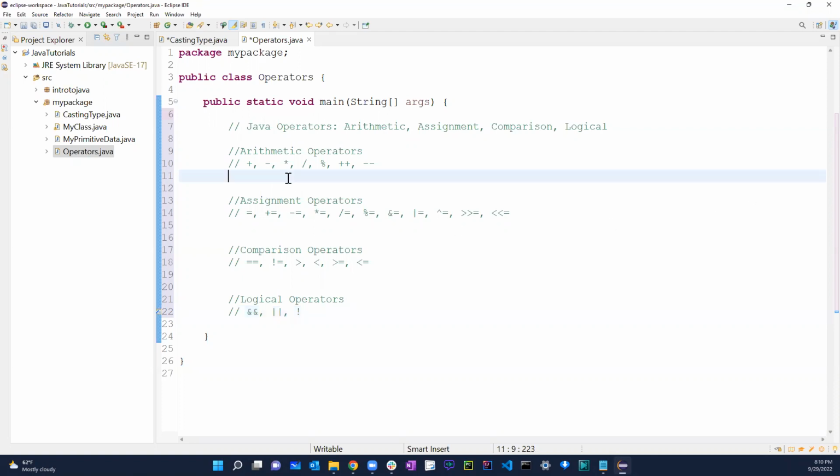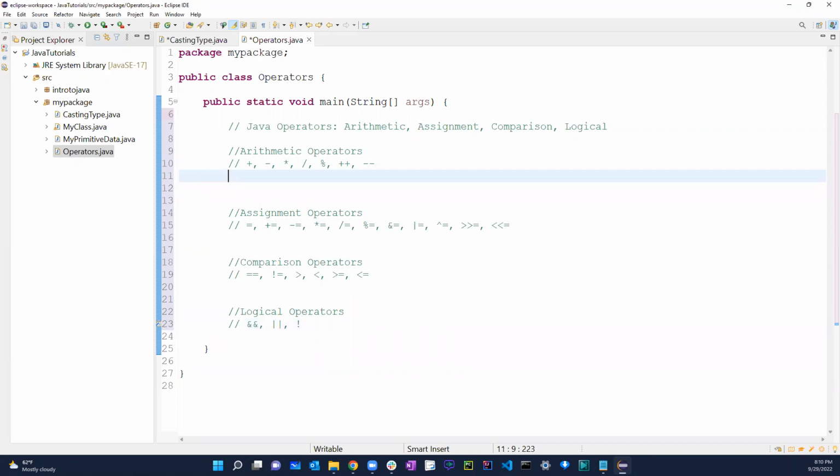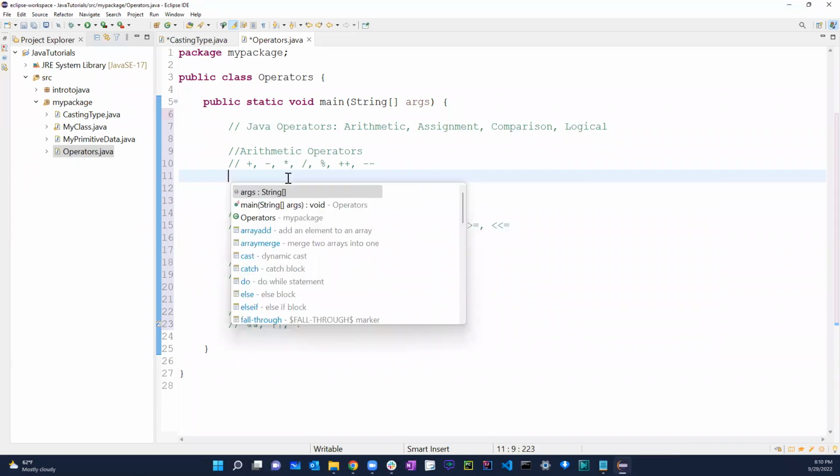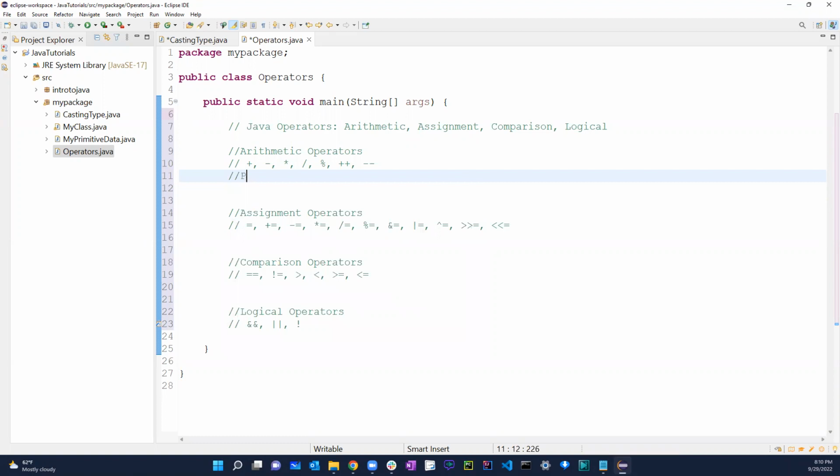So let's start with the arithmetic, which is the math, right? With this, just like we learned in school, PEMDAS, right? PEMDAS is parentheses, exponents, multiplication, division, addition, subtraction. That's the formula, PEMDAS. This is the parentheses, exponent, multiplication, division, addition, subtraction. Yeah, we always follow that logic.